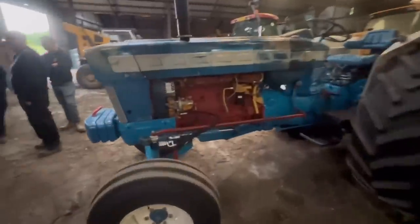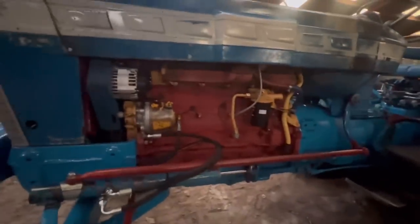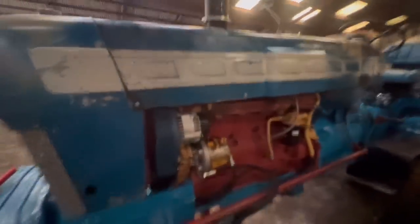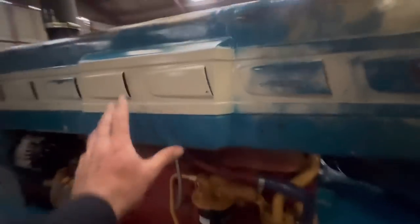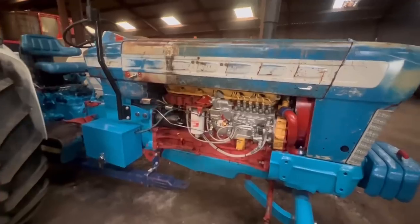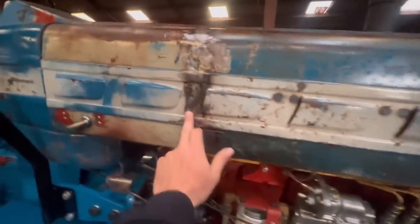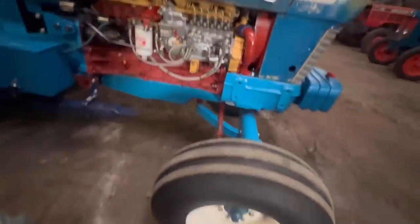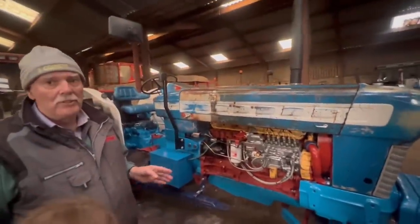This is an engine out of a Ford Cargo — it has a bulge in the bonnet to get the turbo out. The fuel pump is huge. You can see where it's been stretched — that bit's been added in, the bonnet made longer, the chassis longer, and the wheelbase extended just to fit that really huge engine. I believe it's pushing out somewhere around 300 to 350 horsepower.